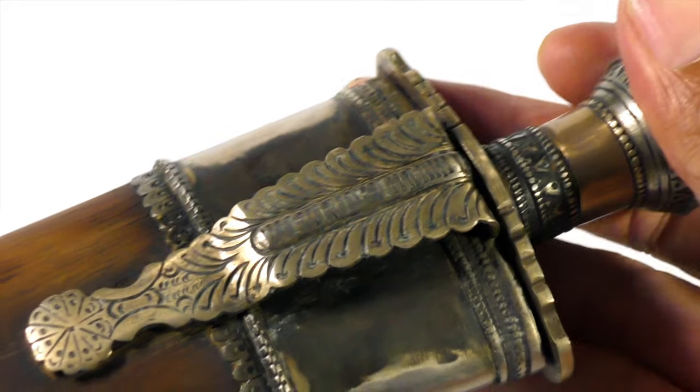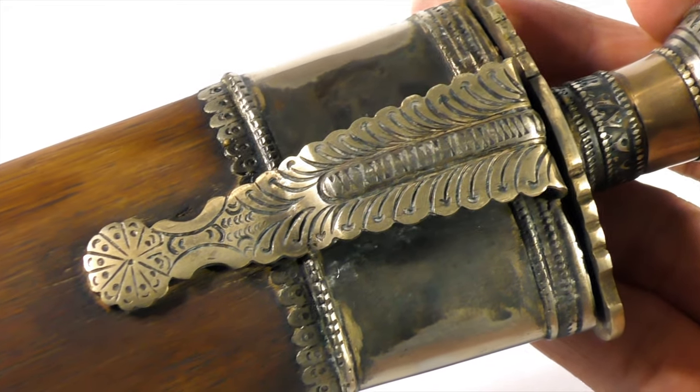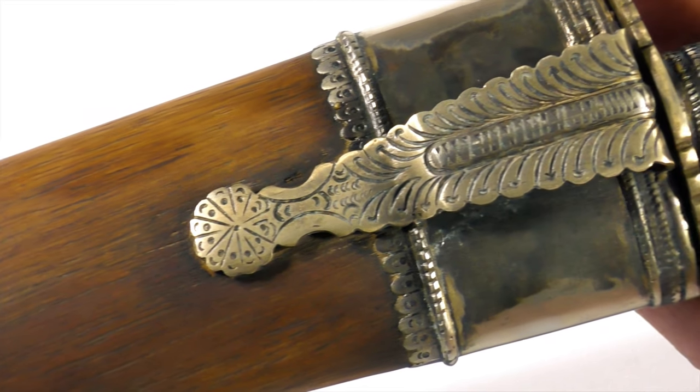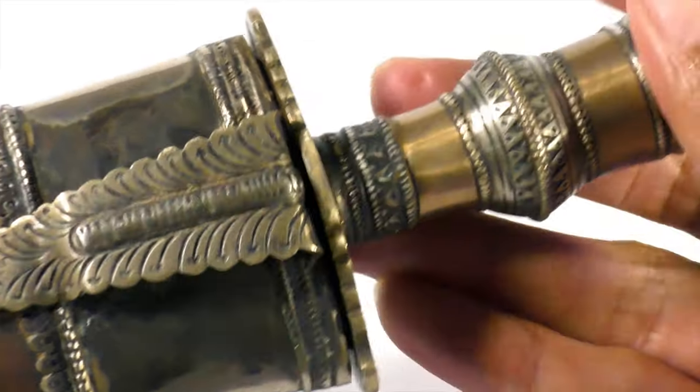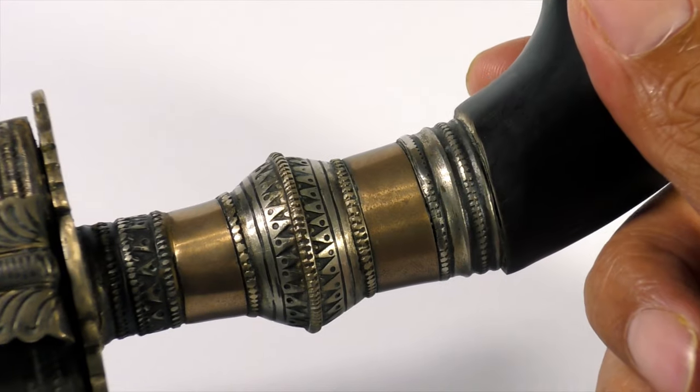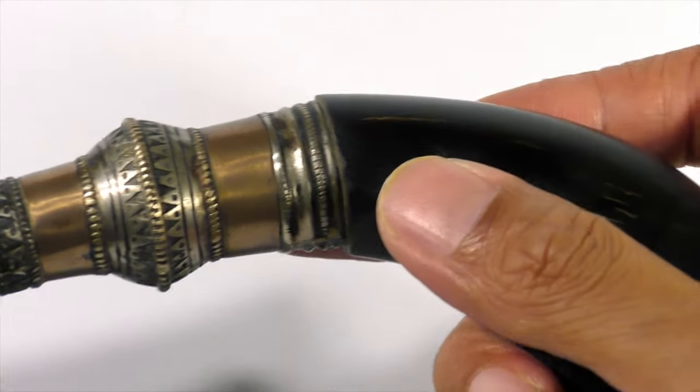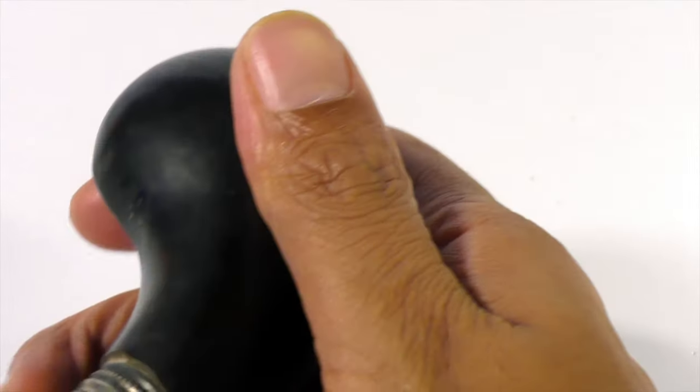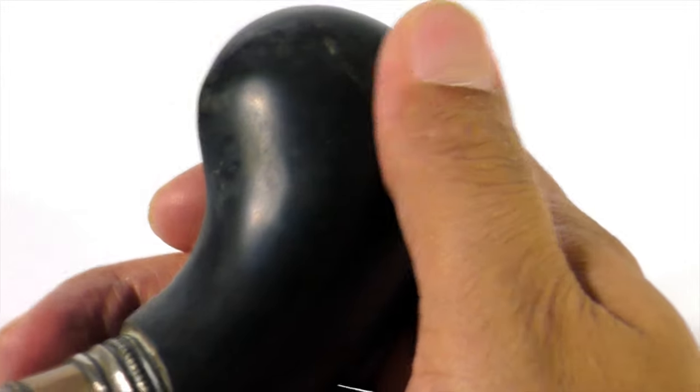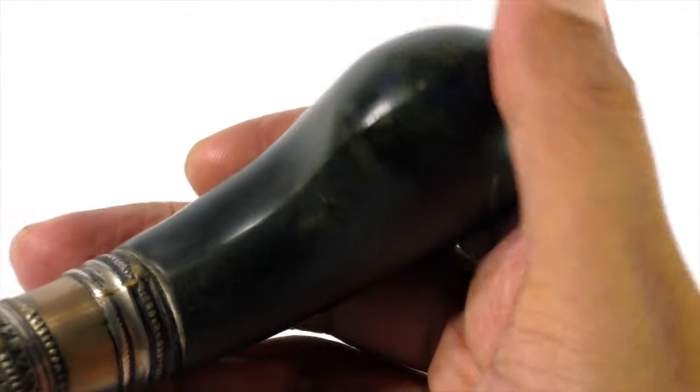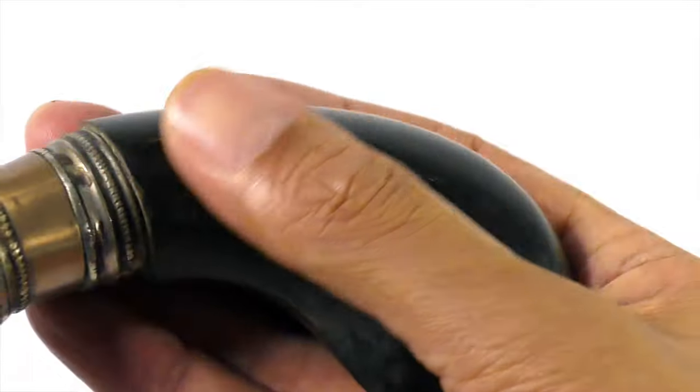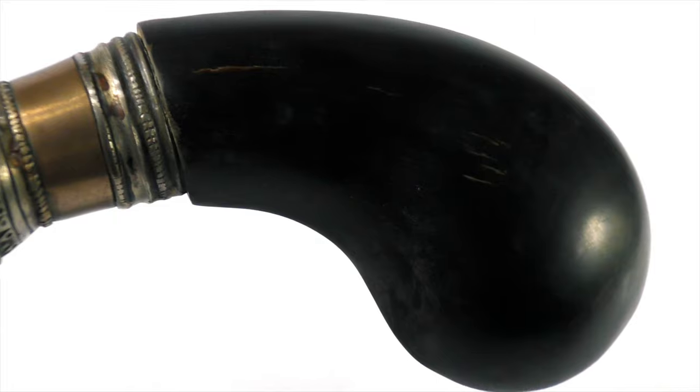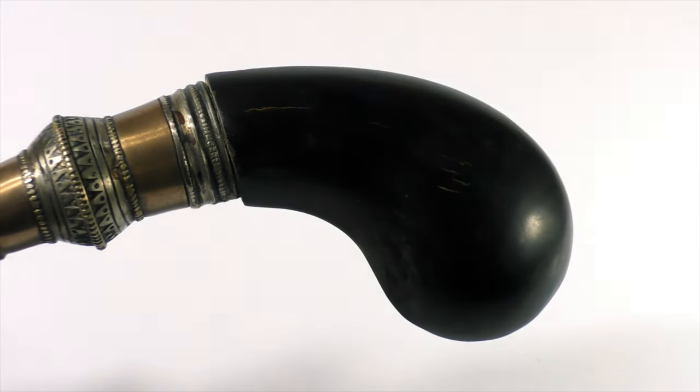This example was added to my collection sometime back in 2012. At the time of this acquisition, I was told by the dealer that this was somewhat a vintage piece made sometime back 20 to 25 years earlier, comprising of German silver fittings and a hilt carved from buffalo horn. Now, German silver is not silver. It is an alloy comprising of copper, nickel, and zinc. There is no real silver in it despite being called German silver. In some places, it is also referred to as alpaca silver.